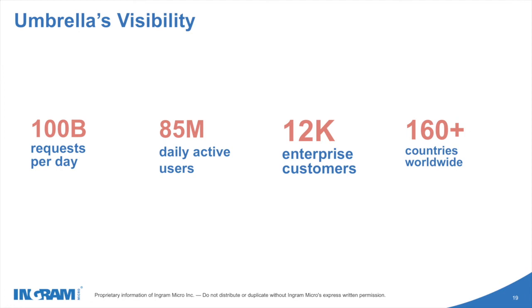Our view of the internet is like no other security provider. The Umbrella global network includes 25 data centers around the world that resolve over 100 billion DNS requests from more than 85 billion users across over 160 countries every day. We peer with over 500 of the top ISPs and content delivery networks to exchange BGP routes and ensure we are routing requests efficiently and not adding any latency over regional DNS providers.